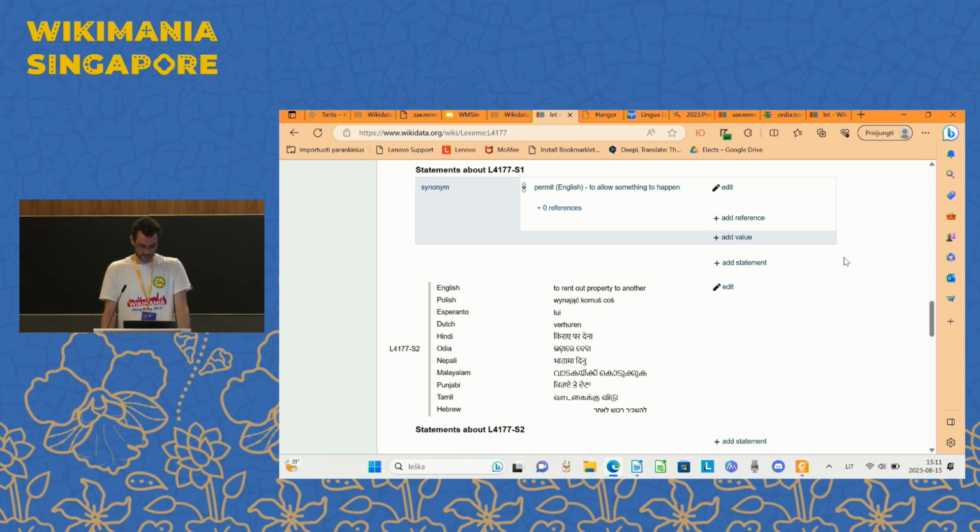That's also a thing that Wikidata solves pretty nicely, that it keeps all the senses separate, and that you can only match together the exact equivalents. But as it always is with language, it's not always possible. But that's a pretty good solution that you can separate them like this.